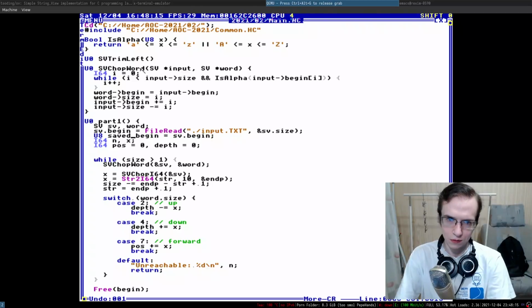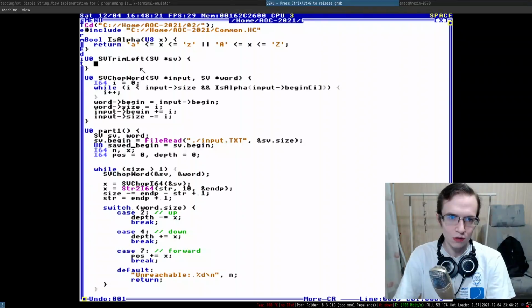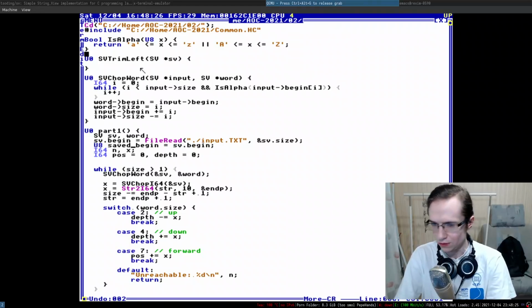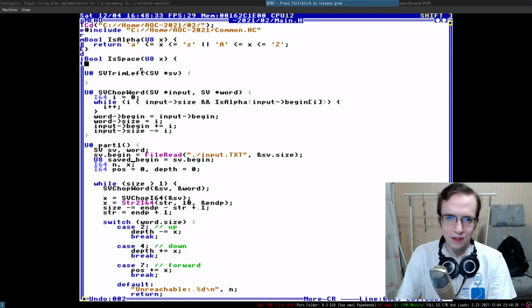Let's call it left, right? So it's gonna accept the SV and it's gonna be like basically trim left. But to be able to trim left, we need to be able to distinguish between the regular characters and the white space characters, right? So let's actually have something like boolean is space. And in our case, we're gonna have only 2 white spaces, I think, right?